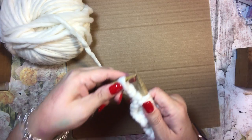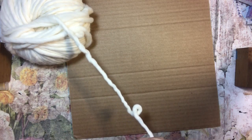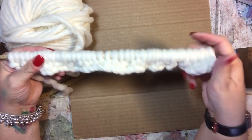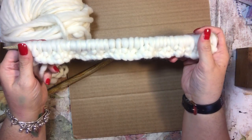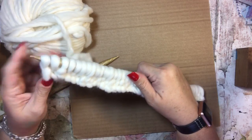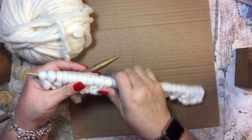Should end on a purl, which is what I have, so that will be great. Go in through the back, purl it, go down, out, and there we go. So I have finished one row of knitting and purling with the twist stitch, and I will continue this until the beanie is 6.5 inches. So just continue this same knitting and purling until the beanie measures 6.5 inches. So it'll be, I don't know, another 6 rows or so.